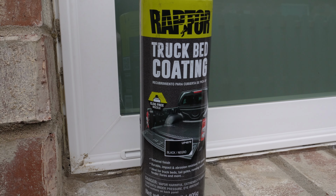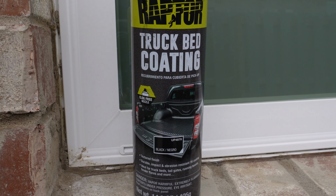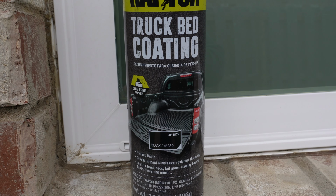This is what I'm repainting with, some spray-in bed liner I picked up at my local AutoZone.